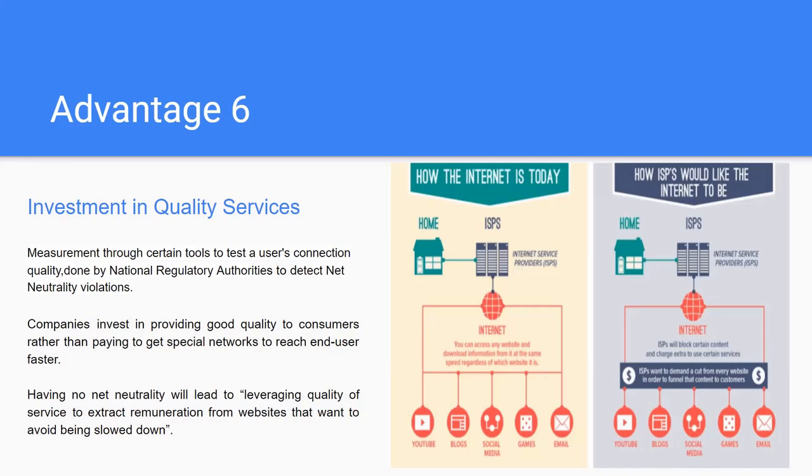The quality of service is measured through certain tools to test a user's connection quality. It is usually done by the national regulatory authorities to detect any net neutrality violations. Thus, with net neutrality, companies can invest in quality services and consumers can decide what they want to see, and not the internet service providers.